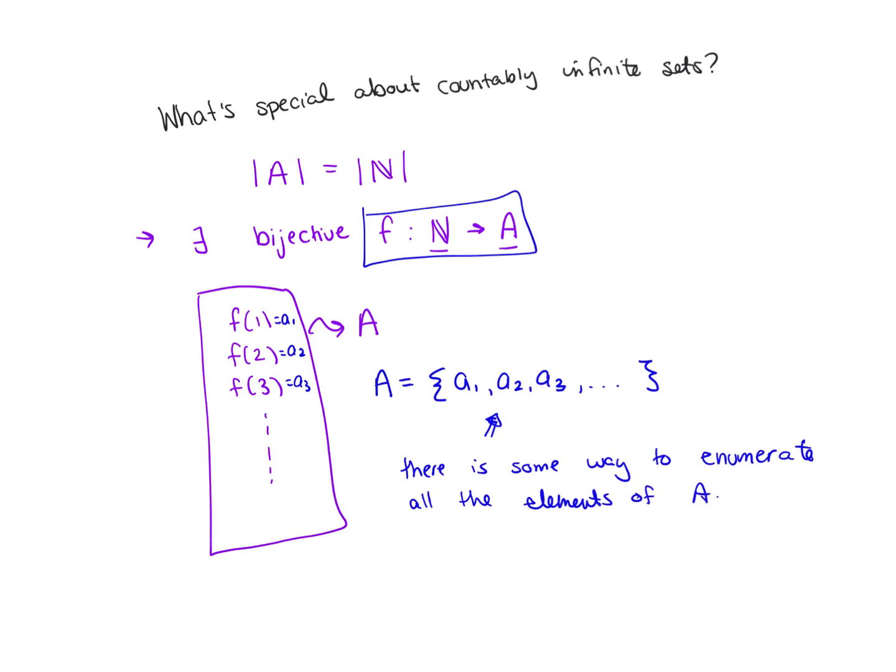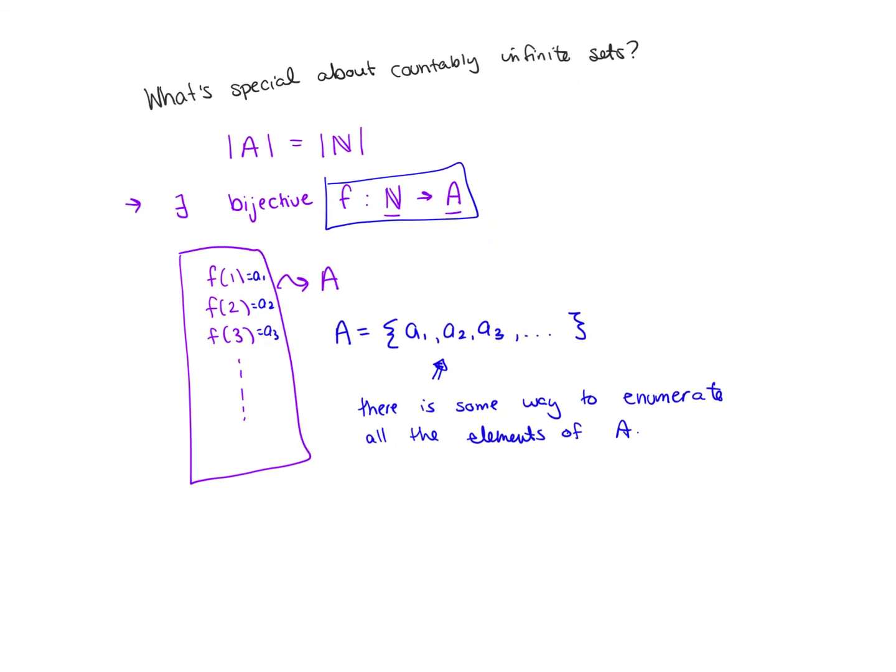So if I have this countable set, then I can actually enumerate out all of those elements. And that's actually an if and only if. So we have this theorem that tells us that a set is countable if and only if there's a way to list out all of the elements in that. So let's go ahead and write that out. A set A is countable, let's say countably infinite, so it has the same cardinality as the natural numbers.